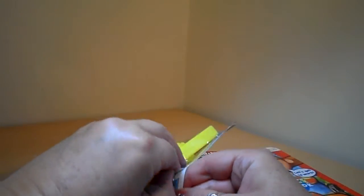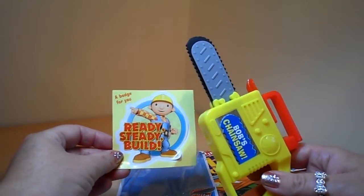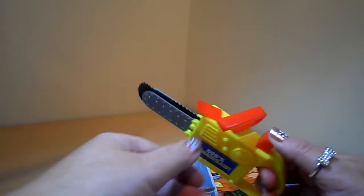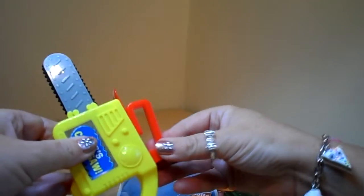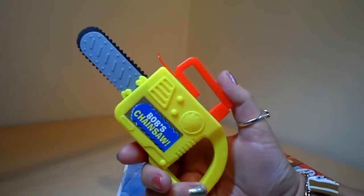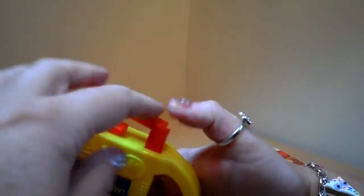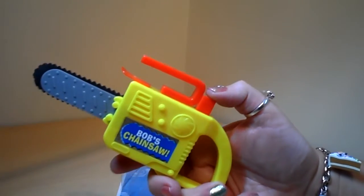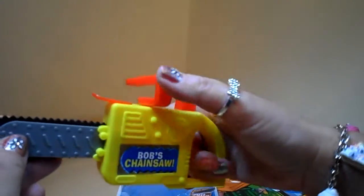So let's open it up. There's a badge and a sticker — a 'Ready, Steady, Build' badge for you. That comes off easily. There is Bob in action and here's the chainsaw. It's got a little handle that you can hold. You can either push down with your thumb, and of course it's all very safe — it's just foam, the actual chainsaw part. Or you can move this lever over and press the button like that. So that's really quite ingenious, the way that's been made. Very safe but very effective.